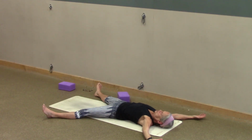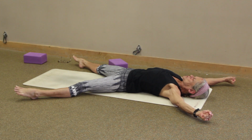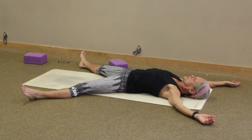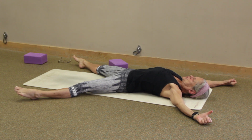and your arms out like a star. Now point your toes, squeeze your hands in together, squeeze, and let go. Release your breath. Let's do that one more time. So inhale, point your toes, squeeze your fist in, squeeze everything in, and release.